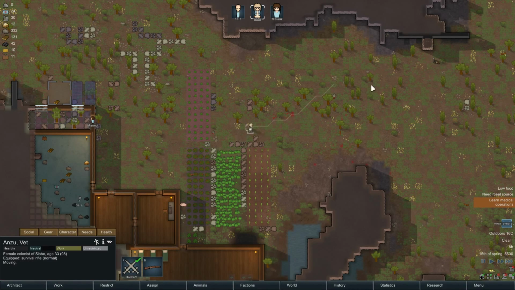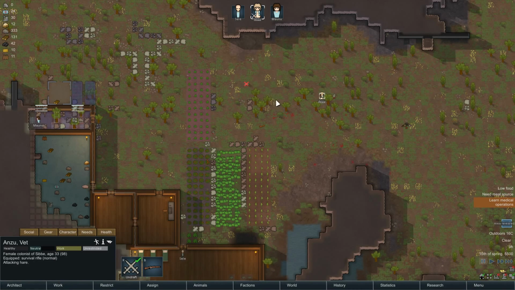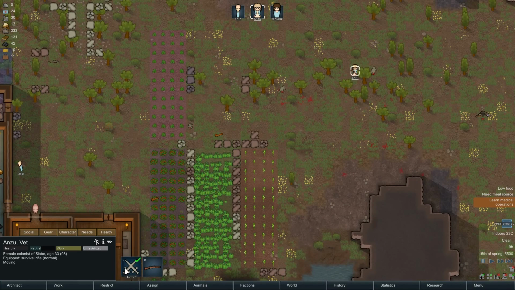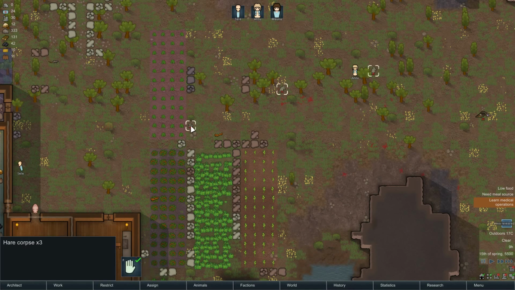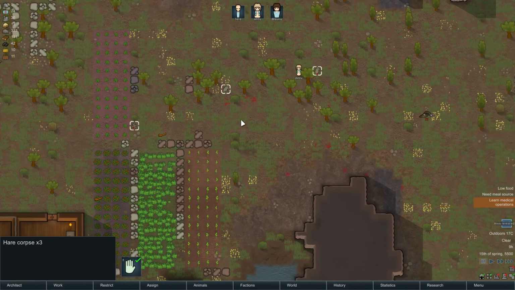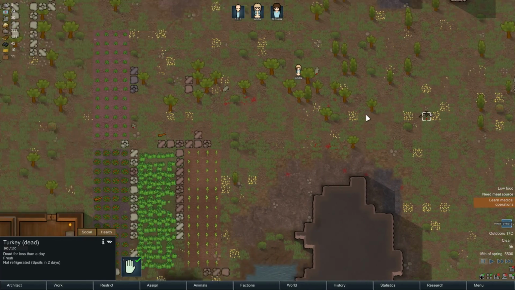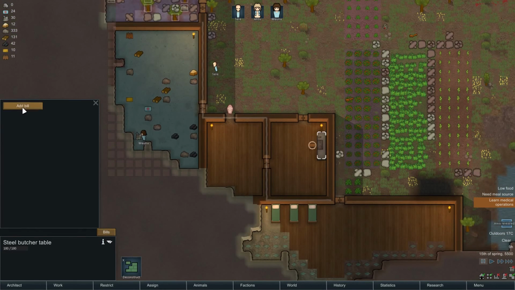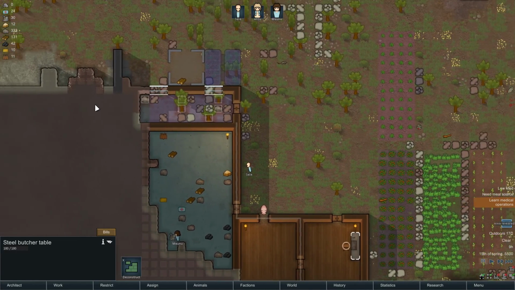Right, so there's a turkey up there. Go and get it. Good job. Alright, that should take care of our meat. You're undrafted. And pick up that turkey that you just shot and killed. Now, we're adding a bill here to butcher creatures and do forever. So whenever we have creatures to butcher, you butcher them.